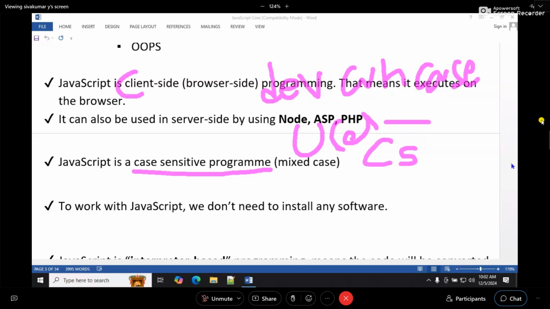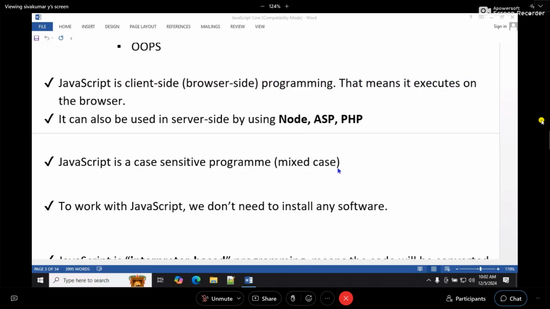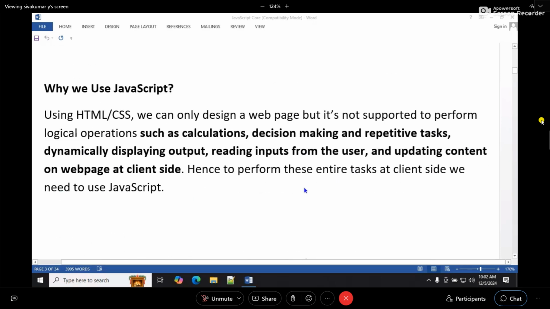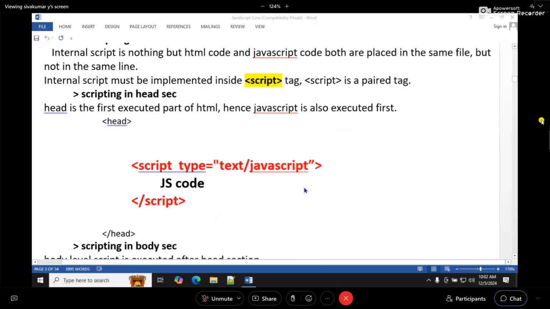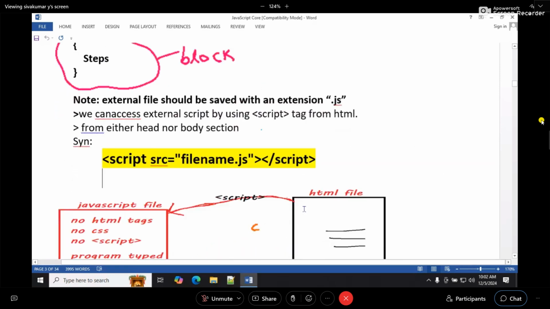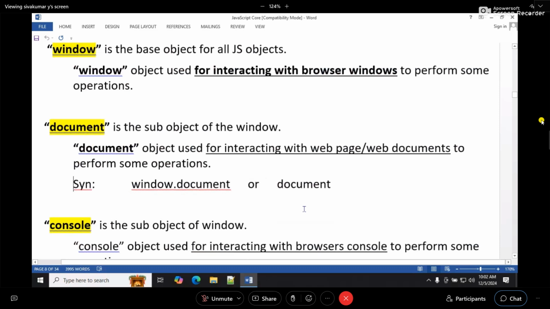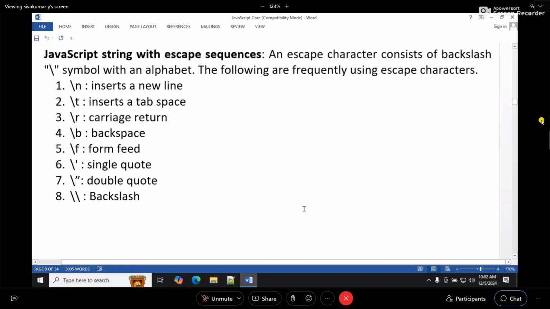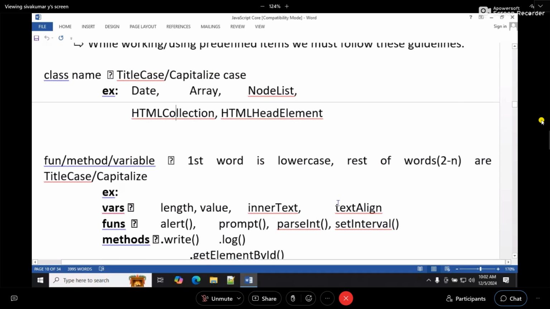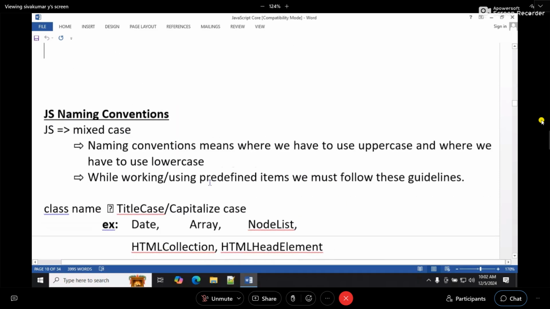So in our JavaScript, we are following the case as per the given guidelines. In these places we have to use uppercase, and in these places we have to use lowercase; guidelines are available. As per the guidelines, we are following. But we don't know where the capitals and where the smalls are. Slowly it comes, sir. If you scroll this page 4 or 5 pages after, that information is also available. On the 8th page or 9th page, we have that information with the heading of naming conventions.